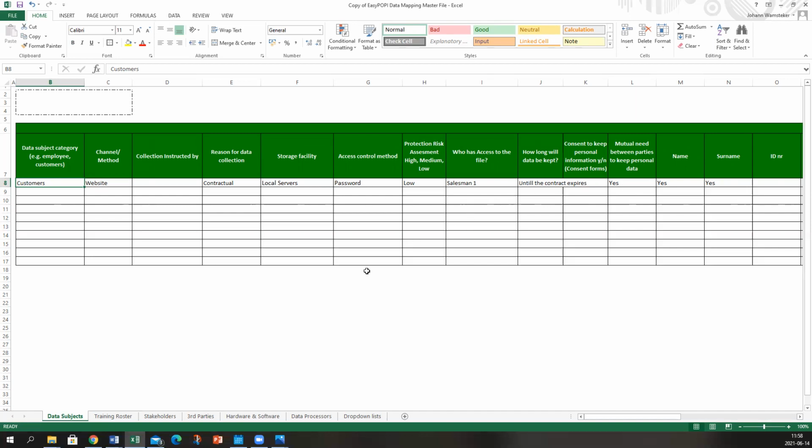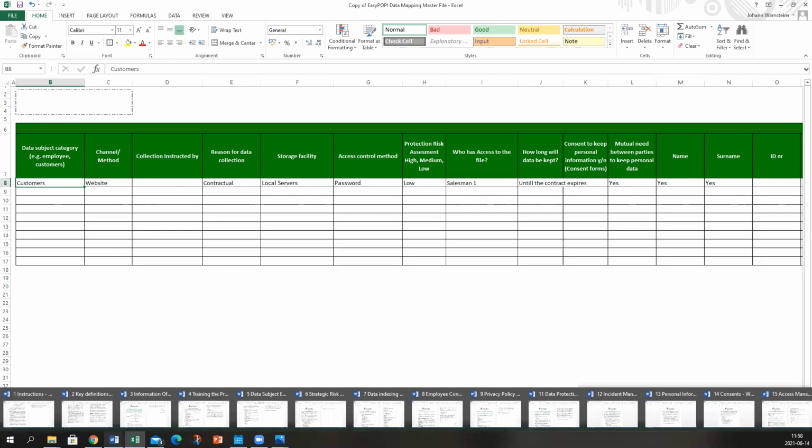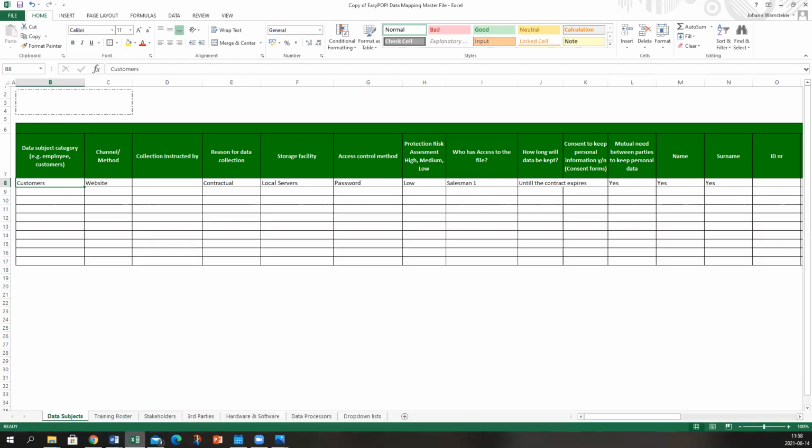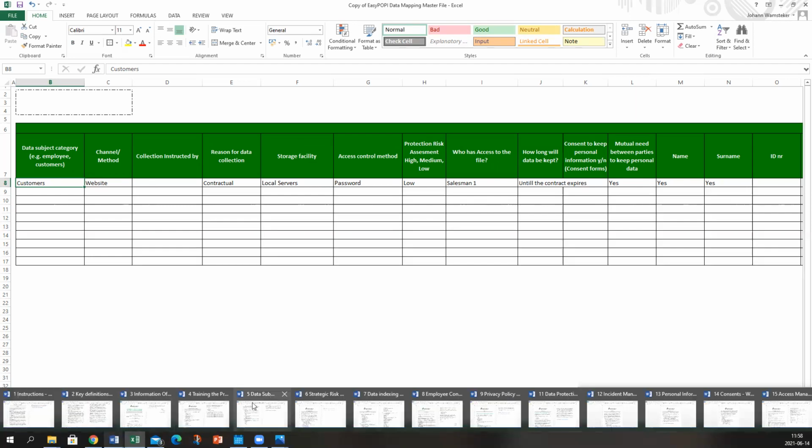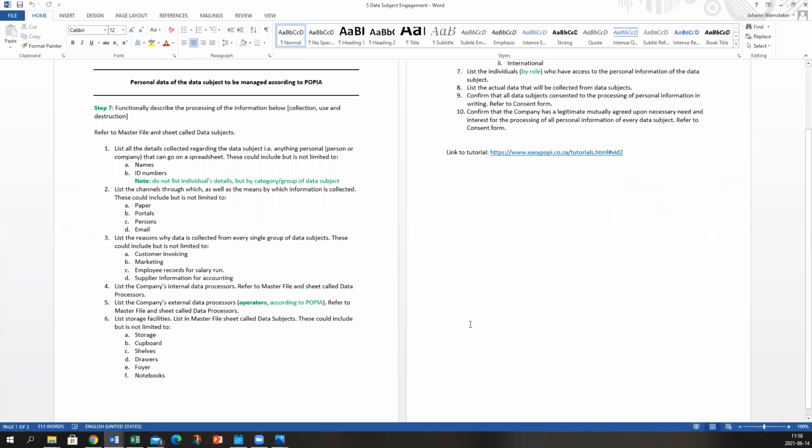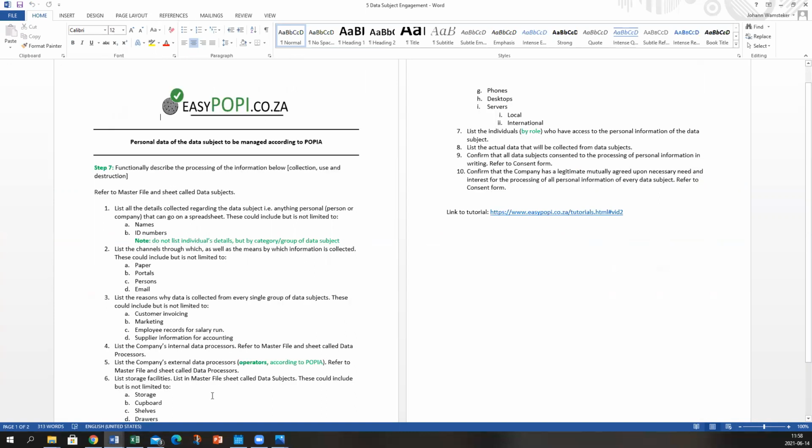Great. I think we can move on. So the data subjects tab on the sheet is quite a large sheet. So a lot of the instructions, I think, actually refer to it. So when we get to places where it asks us to go back to the sheet, we can obviously skip it and not go to the Excel spreadsheet. Absolutely. Yeah.